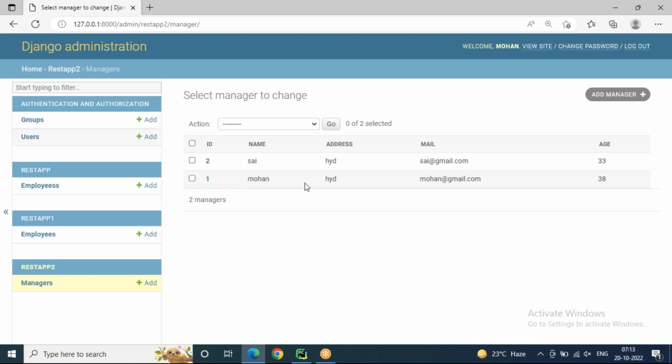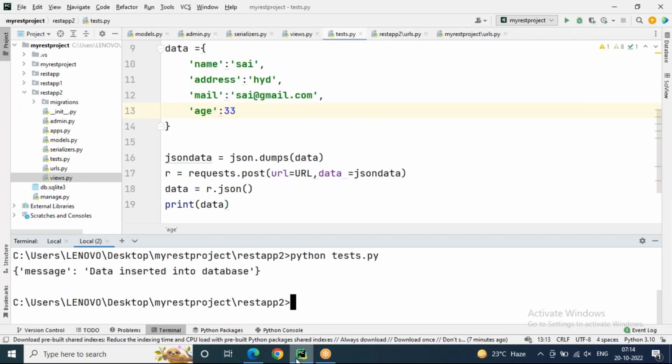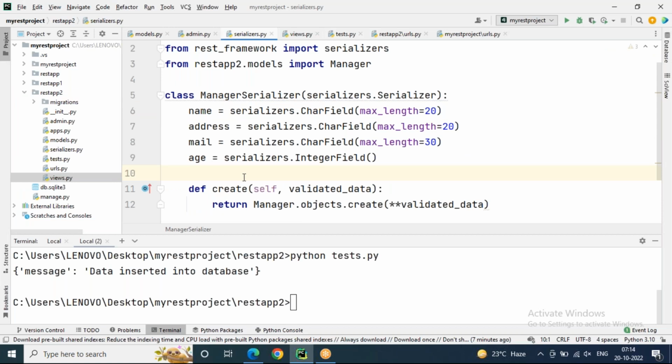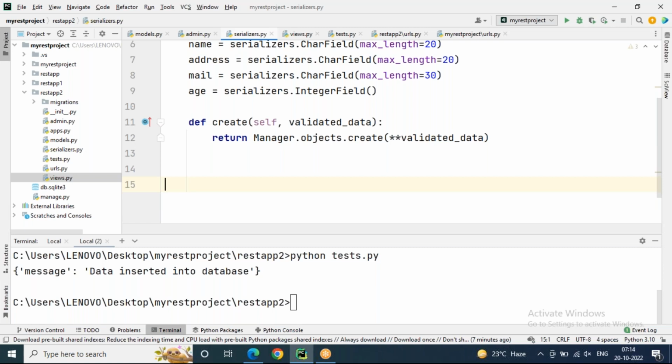So similarly, what other operations do I have to perform? Suppose if you want to update the data, then we can use update. So how to update the data? I will show you. If you want to modify the data, modification is required. But how to update the data here? Okay. So for the updating purpose, compulsorily in serializer.py, just as we created the create method for creating a record, for updation purpose also we have to create one more method. Only creation and updation purpose methods are required, but deletion purpose and reading purpose are not required.